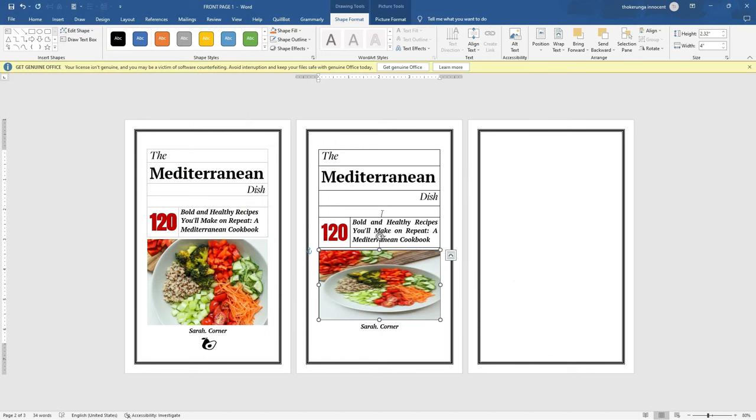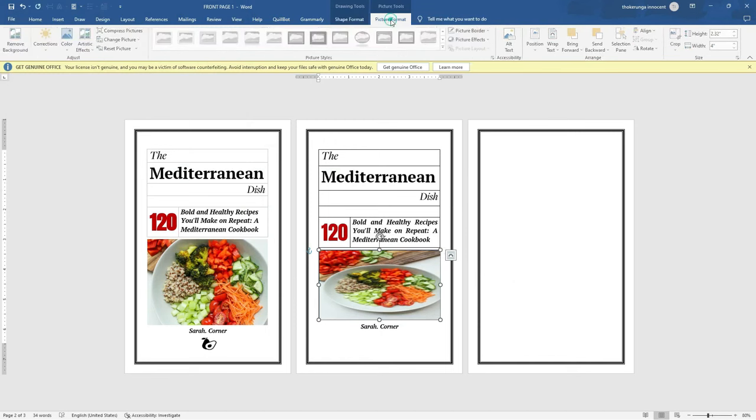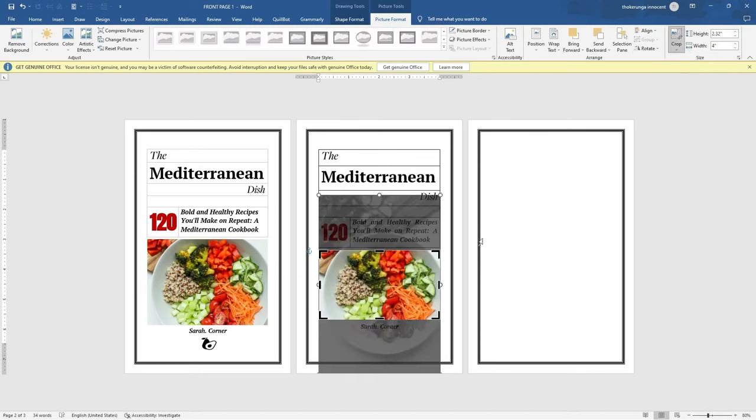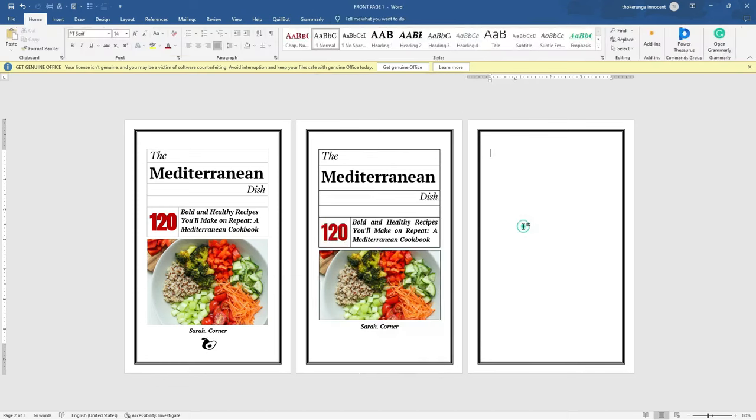As soon as it has entered, you come to picture format up here. Click on picture format. You come to crop, and then you can click on fill. Fill will crop it, and you can leave it there. Now you can see that we are almost there. We are not yet done. This is just one version, so you have to finish it. Now to finish it, let me show you something interesting.